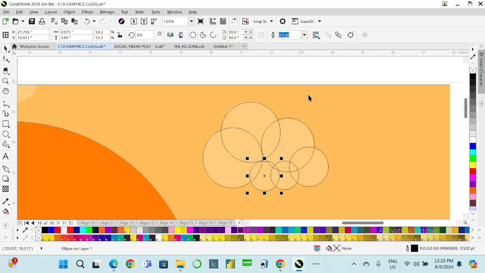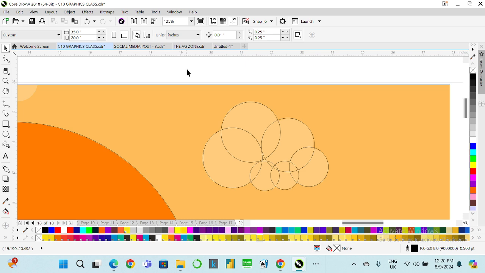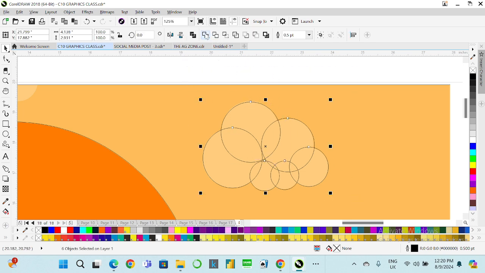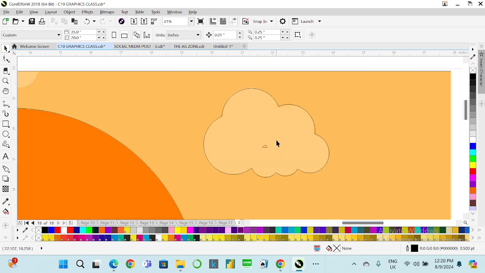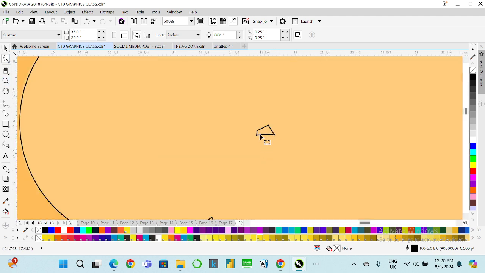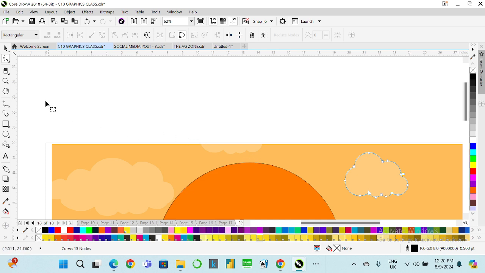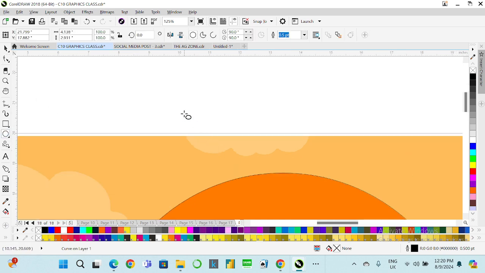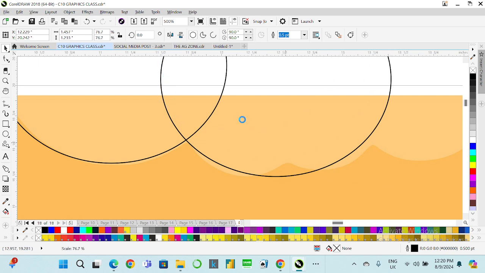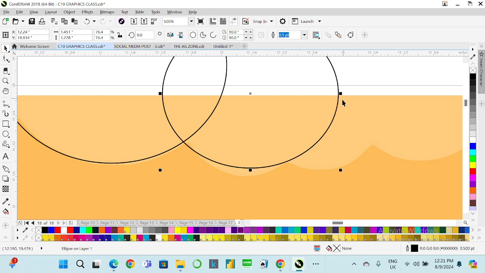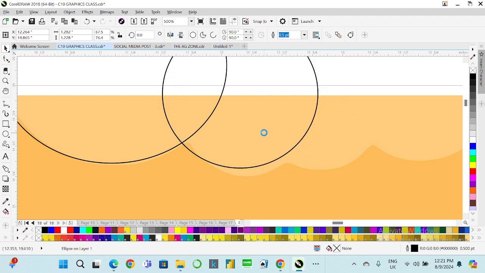Right, so now that we have gotten the shape, the next thing is that we can hold all the circles together and weld it. So if I click on weld, I've gotten that shape, right? It's nothing of a big deal. So if I have this stuff here that is not important, hold it, delete. So each one of them is done differently, right? So here again is another circle. So the easiest way to create a cloud is by using circles.